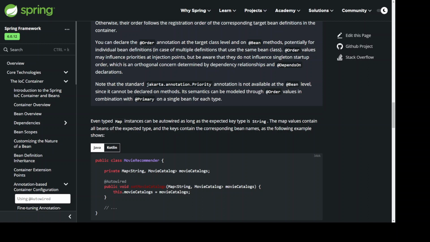Note that the standard jakarta.annotation.Priority annotation is not available at the @Bean level, since it cannot be declared on methods. Its semantics can be modeled through @Order values in combination with @Primary on a single bean for each type. Even typed Map instances can be autowired as long as the expected key type is String.